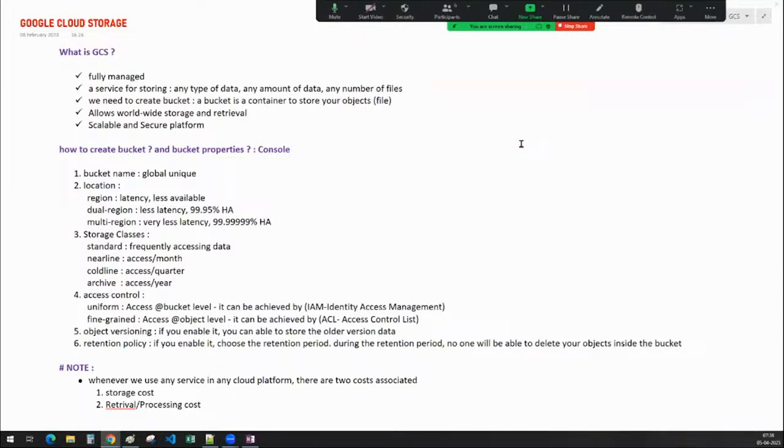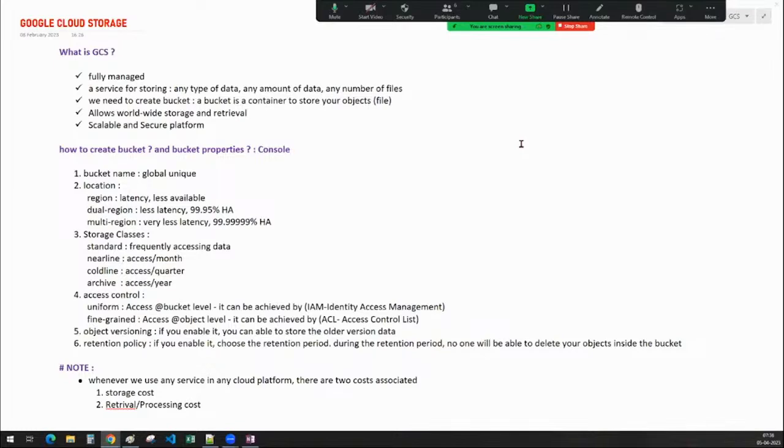We need not worry about that. The only thing we have to worry about is how to create a bucket, how to upload a file, and how to make sure the data is controlled, without worrying about the resources required to build this GCS.